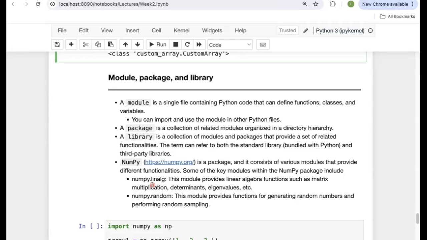Now that we know what a module is and what a package is, there's also something called a library, which is a vague term in the sense that, in general, a library is a collection of modules and packages, right? Sometimes you may even have multiple packages together, and that is what is really called a library. But there is a thin line between a library and a package, and in many cases you can call libraries packages also.